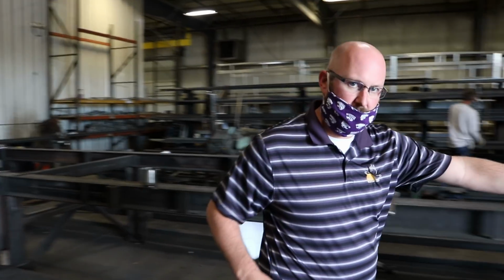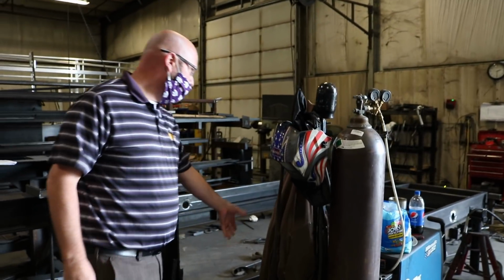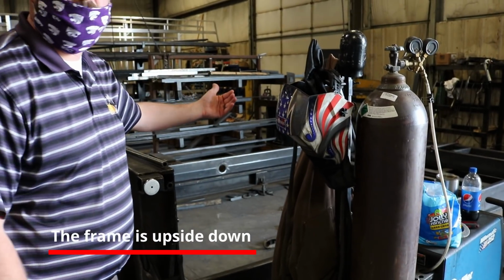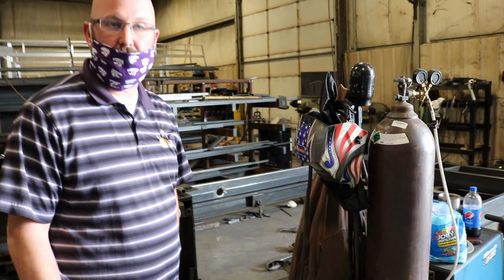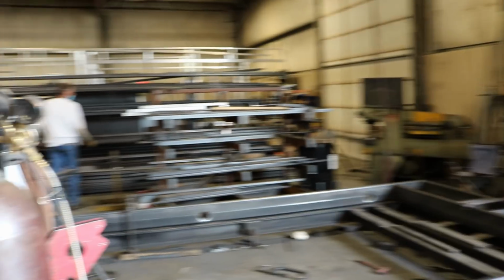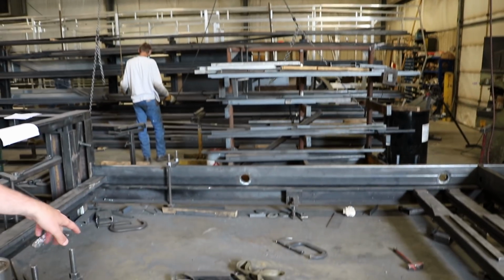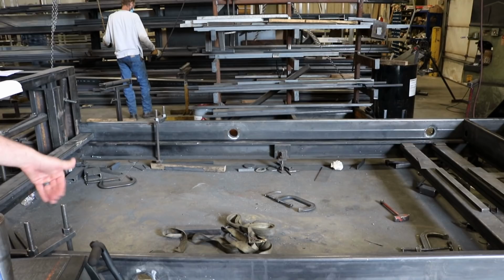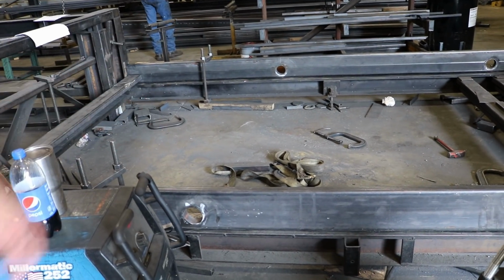The upper deck is starting to take shape over here. So we do what we call a hung basement, which Teton Homes started many years ago, where the main frame rail runs further back in the sidewall, and then everything's hung off of that. So this is a 2x8-inch box tube. We run our slide rams through the frame rail. We weld back in steel sleeves to bring the strength back in.